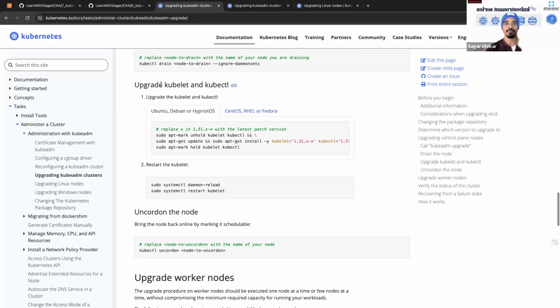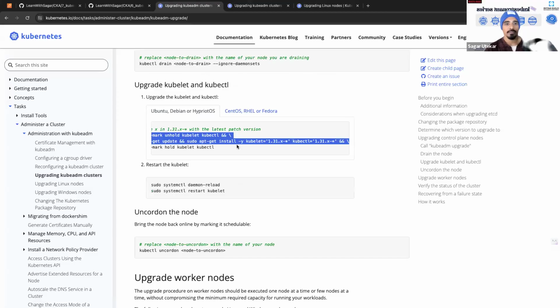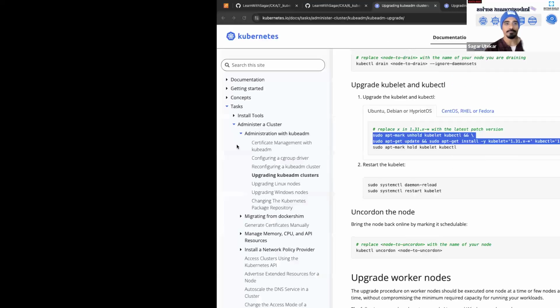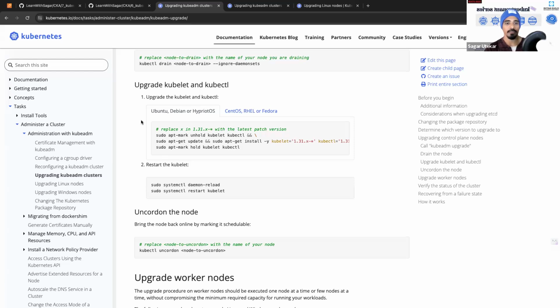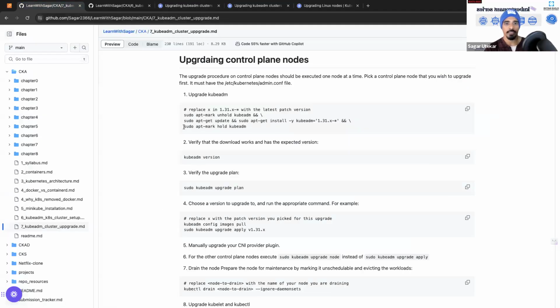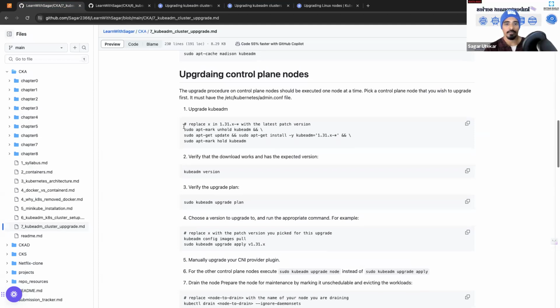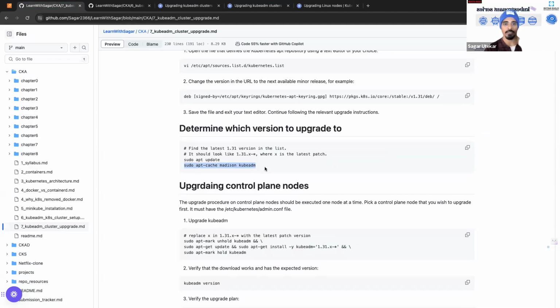Okay. The next thing is we need to upgrade kubelet and kubectl. We will copy this command and start replacing it with the version of the kubelet and kubectl we want to upgrade. So let me get the available version. I can get the available version with this.